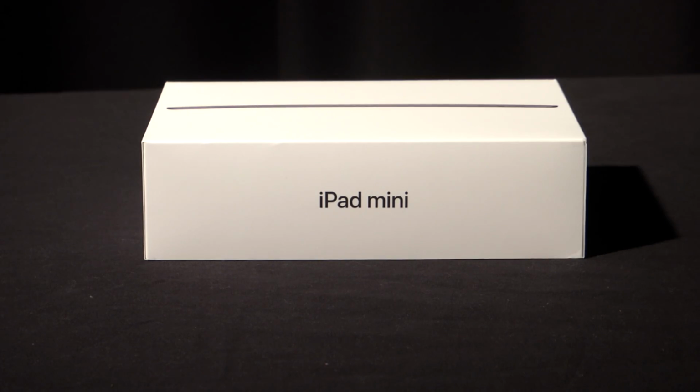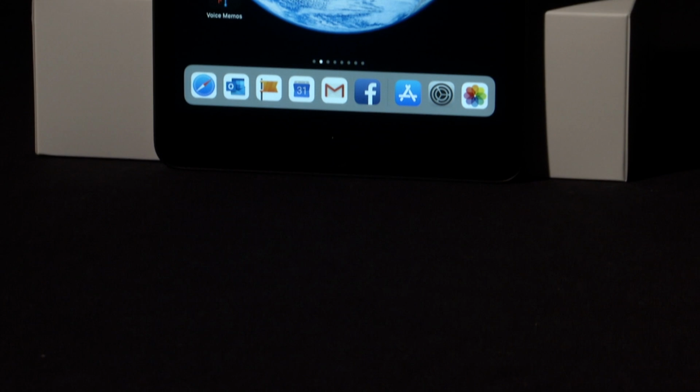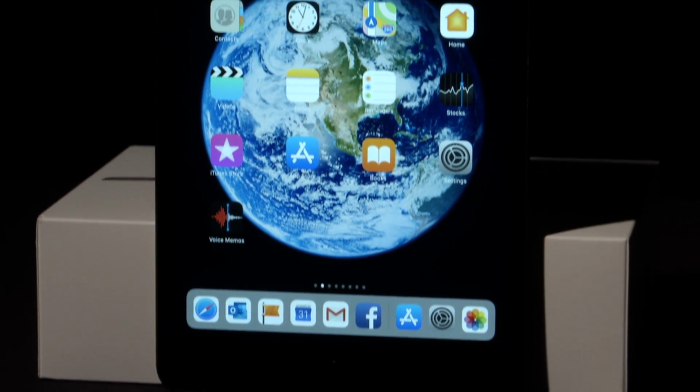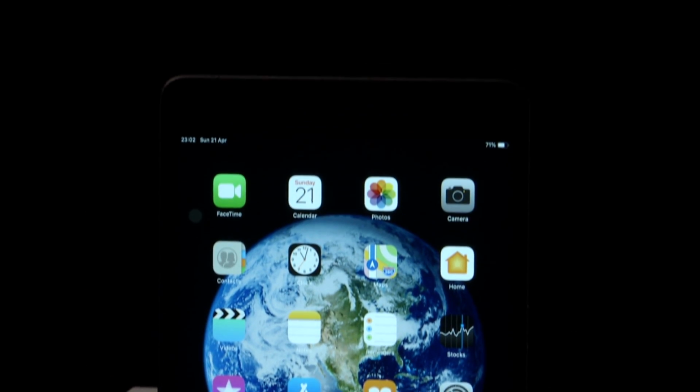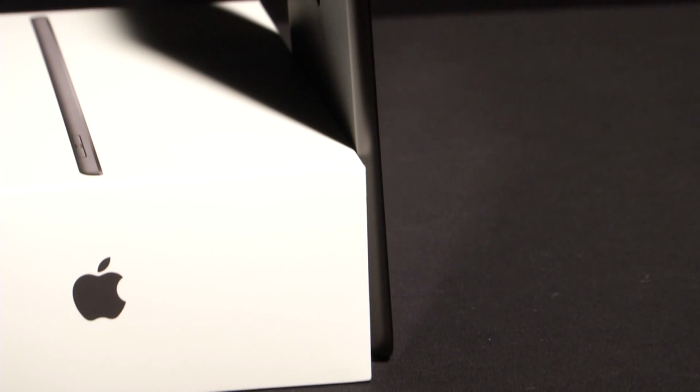But enough of the iPad Air, let's focus a little bit more on the iPad mini. Form factor, the iPad mini doesn't change as much from the previous generations, but of course the iPad mini focuses on one important and excellent thing. It is now Apple Pencil supported. Again, this is a critical thing for an iPad, for it to be able to be used like a notepad, just like my show, for instance.